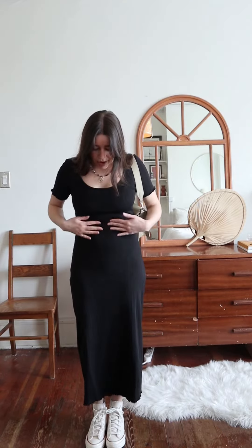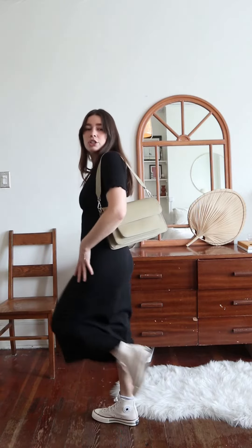It's this beautiful stretch cotton so it's really form-fitting. I have mine in an extra small and I'm only 5'3, so obviously if you're a little bit taller it'll probably be more of a mini dress on you — but I guess it's kind of a mini dress on me too.